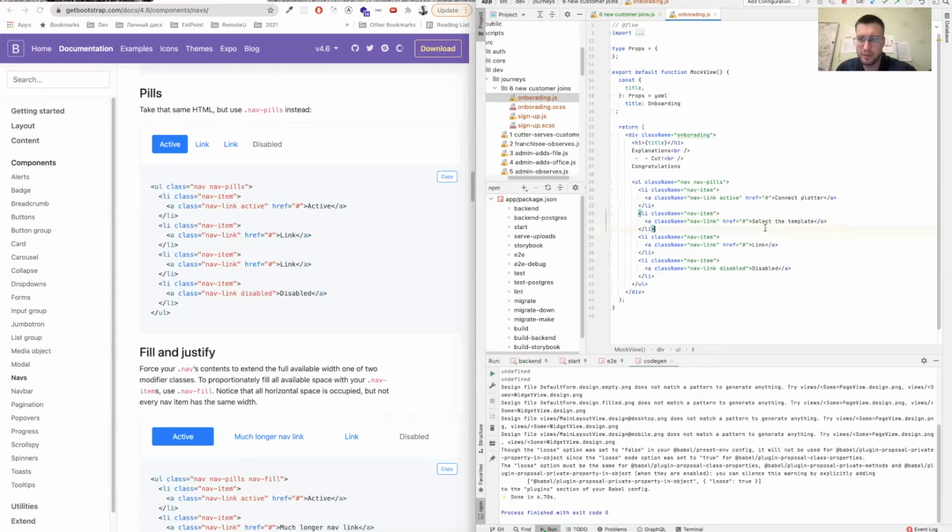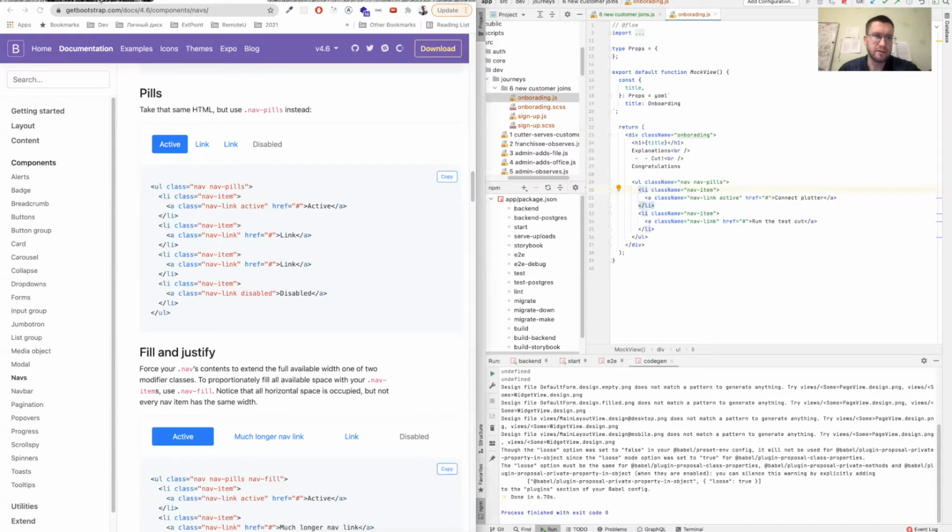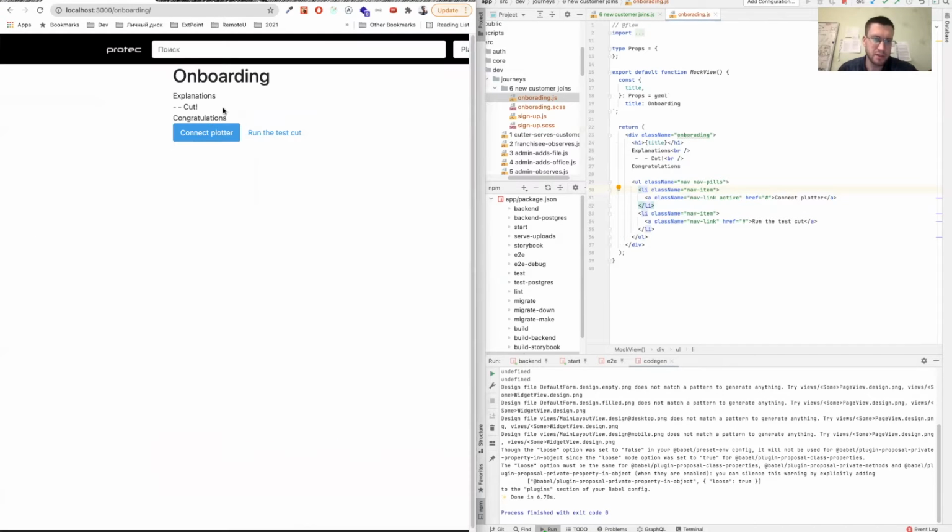So the cut will go there. So we could combine this. Run the test cut. Perform or do or whatever. What we have: connect plotter, run the test cut, and this is our current.